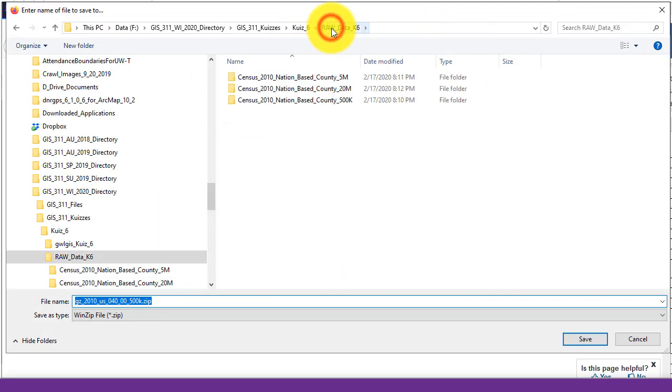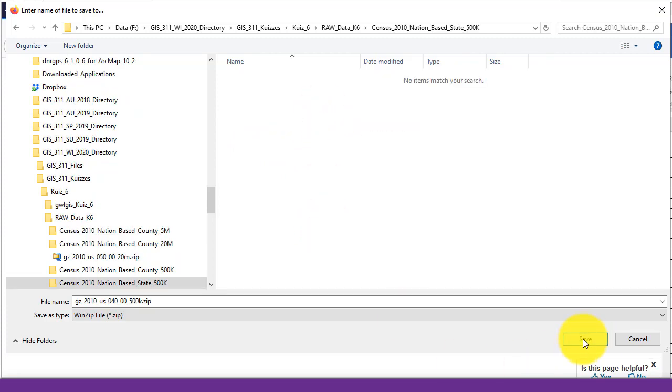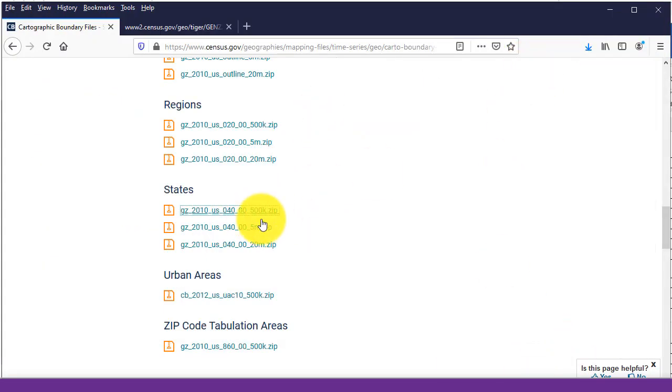Go back to my raw data and create a new folder. Census 2010 nation based state 500,000 resolution, and we'll talk about that later. Nation based state, save. The next is nation based states, 5 million.